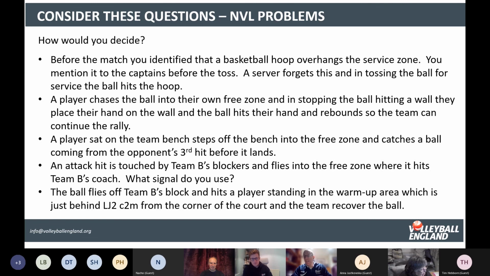So I was just wanting, with this question, it's a bit of a silly question, but I just wanted you to think about the situation whereby you have players close to, particularly to line judge 2 or line judge 3, that are warming up because you've got a small area, and that whilst they're warming up, they are actually outside your free zone. So you just need to understand what is free zone, free playing space, and what isn't free. But as I say, bit of a silly situation. But that's where my thoughts were going on why I asked that question.